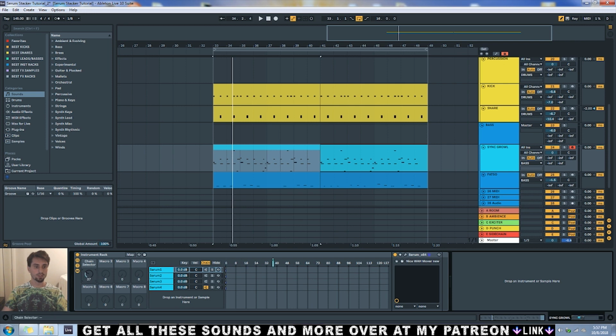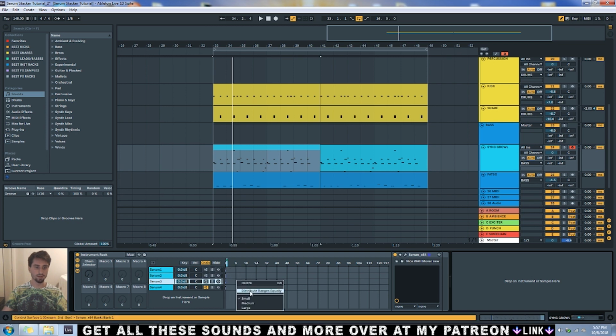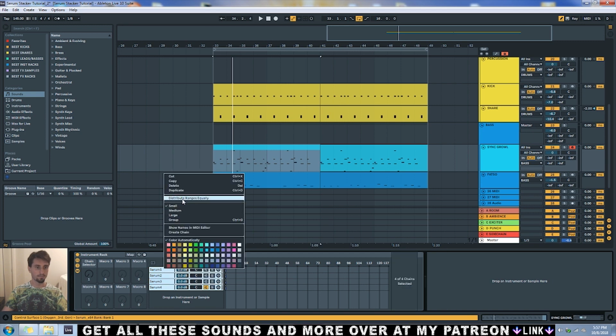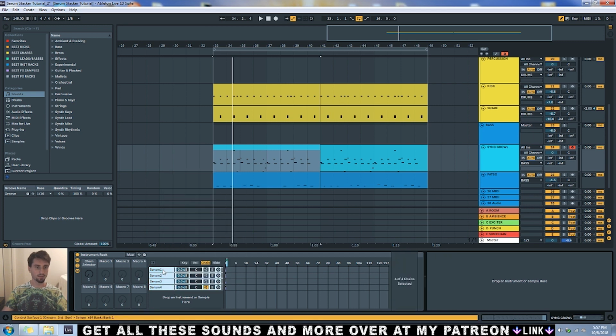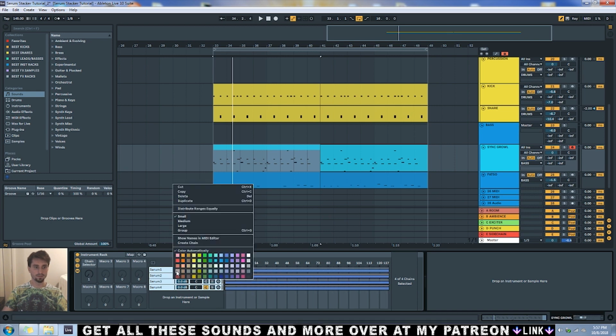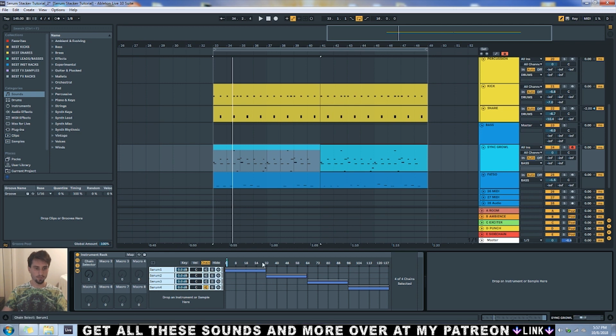But it's not going to be changing anything yet. What you have to do is set the ranges that it's going to play each of these different instances of Serum in. So you're going to take this little grabby thing and drag it out. And actually there's a much easier way to do this. You can simply right click and say distribute ranges equally. But I think it's not working because you have to drag them all the way out and then say distribute ranges equally. There we go.